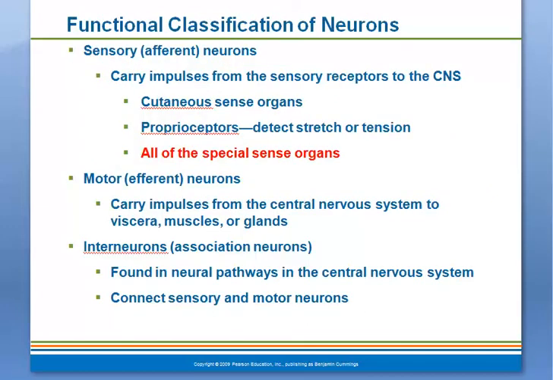We can also talk about functional classifications of neurons, meaning classifying the neuron based on what it does. So there are sensory neurons, or afferent neurons, that carry information from the sensory receptors to the central nervous system, that is the brain or the spinal cord. Those would be the cutaneous receptors, the Ruffini organs or corpuscles, the Pacinian corpuscles, the Merkel discs, and the Meissner's corpuscles that we looked at in the skin and that you tested in the skin lab.